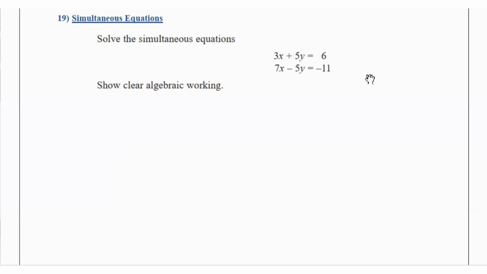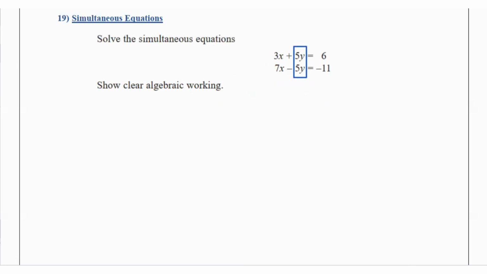We know that we have 3x plus 5y equals 6 and 7x minus 5y equals -11. So in the elimination method, what we do is we first decide which variable we want to eliminate. And once we've decided that, we see if the coefficients of that variable are the same in both the equations. As you can see, y has the same coefficient in both the equations, which means we can eliminate y easily. Once we have decided the variable we want to eliminate and made the coefficients equal, the next step is to see if the signs are the same or not.